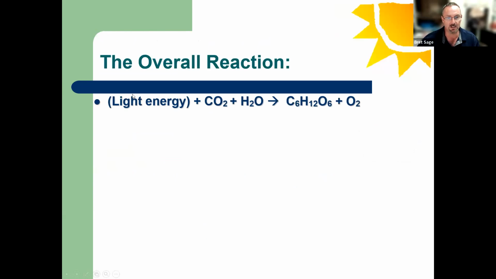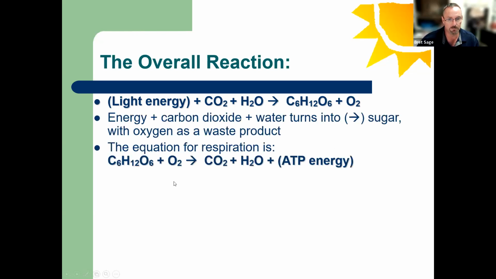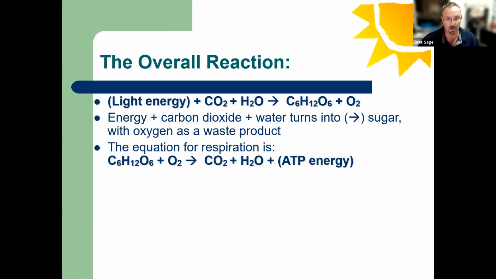All right, the overall reaction. This is the unbalanced one again. Carbon dioxide plus water turns into sugar with oxygen as the waste. So this explains it. The equation for respiration is this. And if you can see, barring what's in parentheses, they're exactly the same, but in reverse. Okay, so that is it for today's lecture.